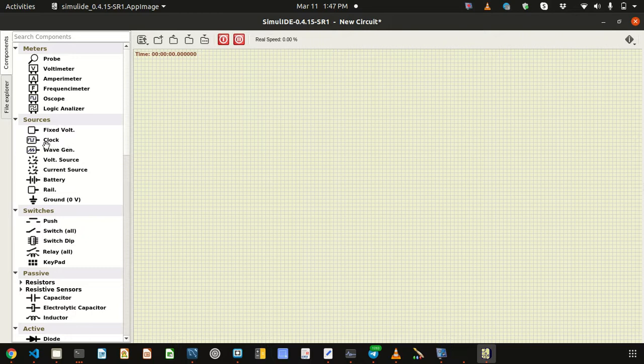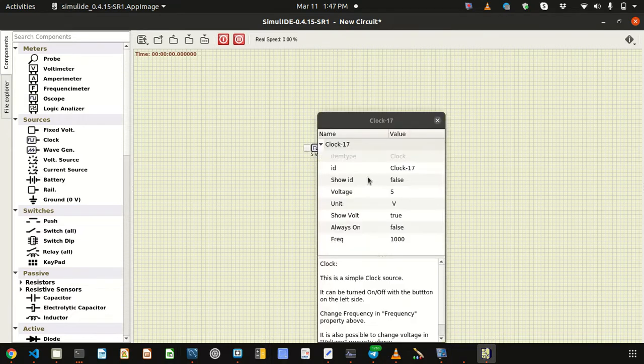Then you have the clock, and again if I go into the properties, you can see that there's not only the voltage but also there's a frequency parameter, the 1000 millisecond. That means that in 1 second it will produce 1000 cycles, and that is basically a clock. That means that this is a digital frequency, which means that either the output is 0 or 1 based on the frequency that you will set.